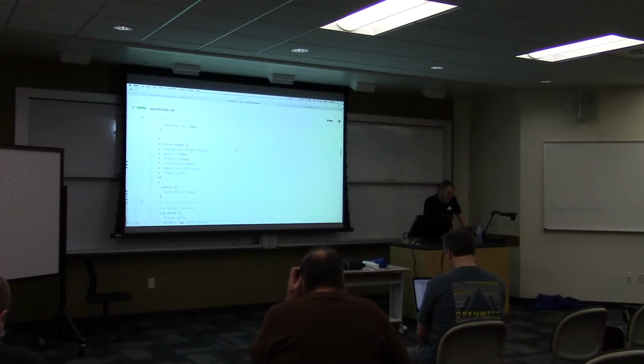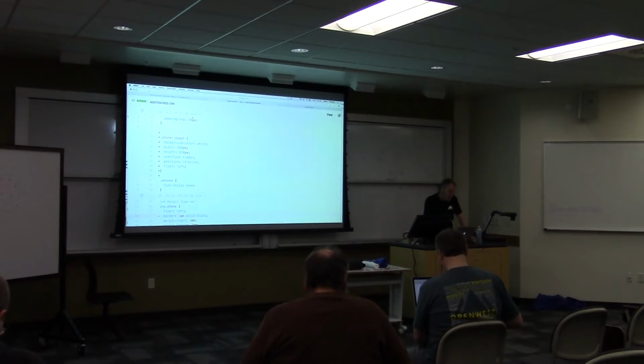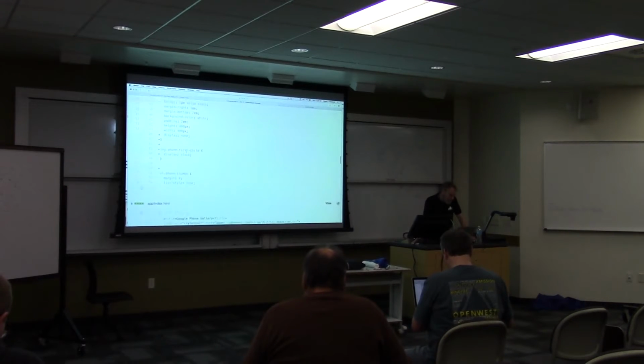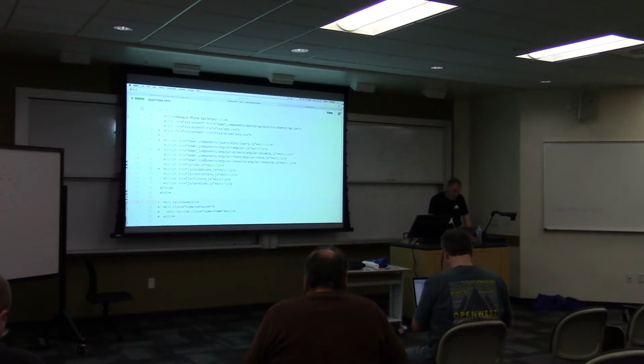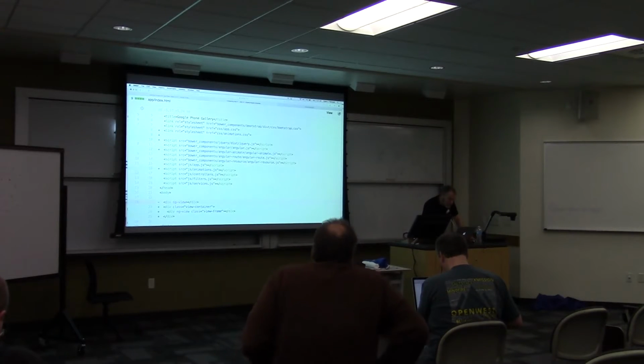So Angular works well with that. Here's a particular app-specific CSS. And okay, so a lot of the components are not built right into the core Angular. You have to know what to source in. So this is the example here.